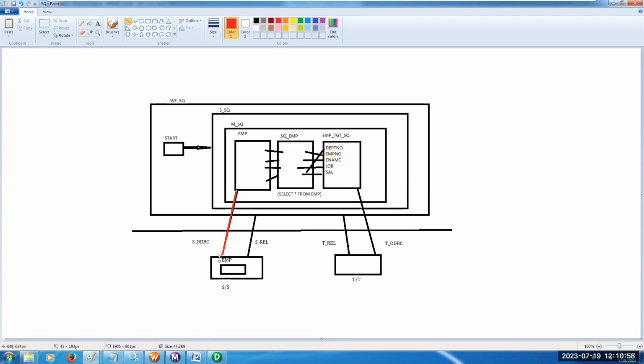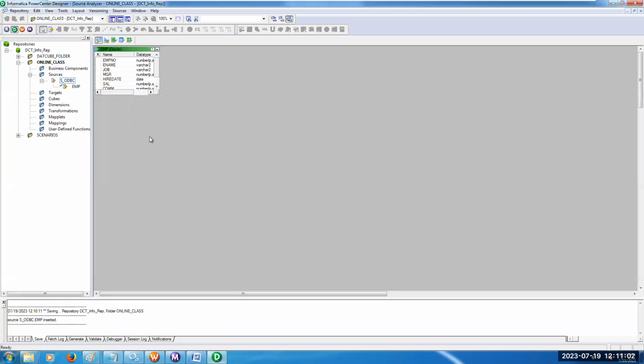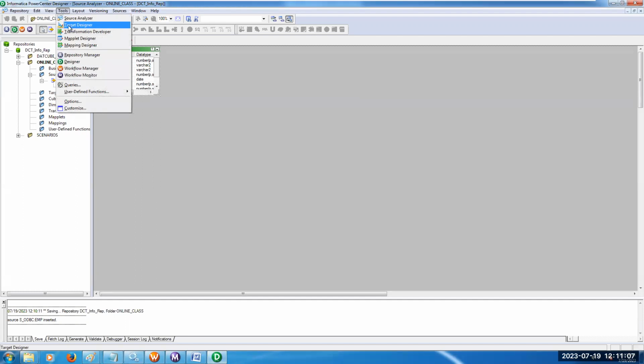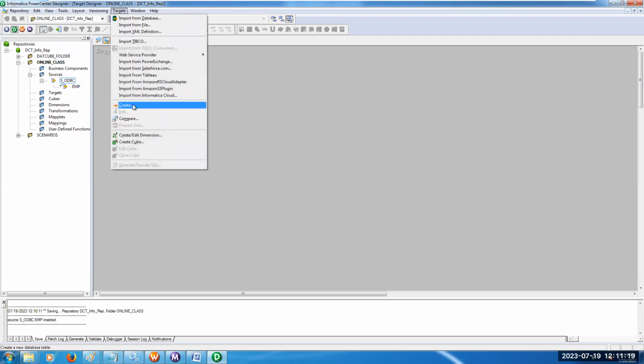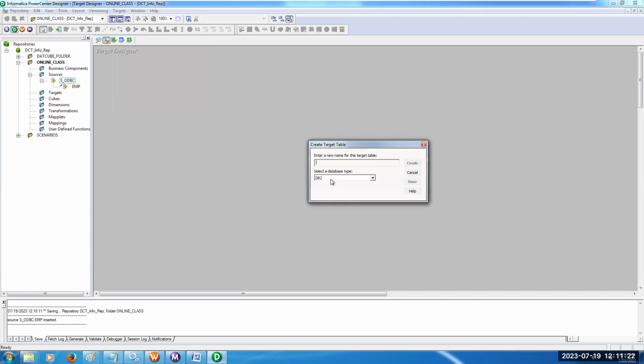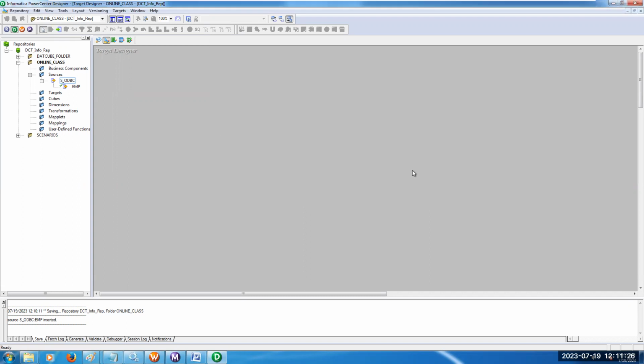Okay. So here, come down. The Target Designer is in the Tools menu item. If you want to work on source, you come down to Source Analyzer. If you want to work on target, then you have to come down to Target Designer. Here I can create a new target by providing an appropriate database table. But here the source I can redesign.